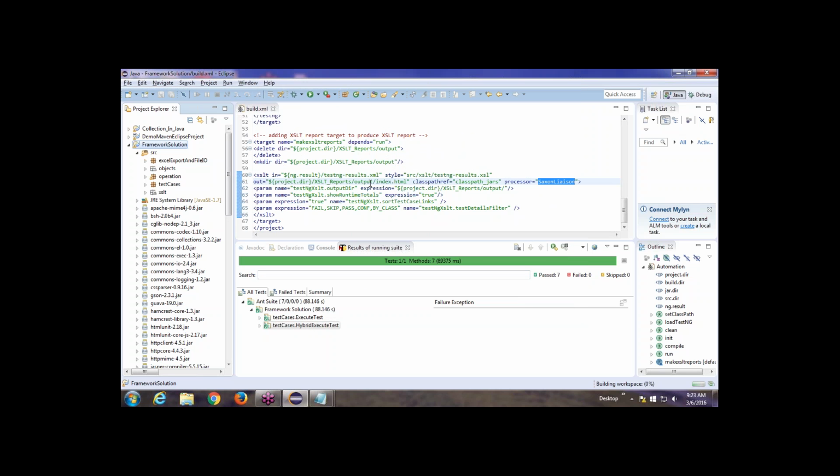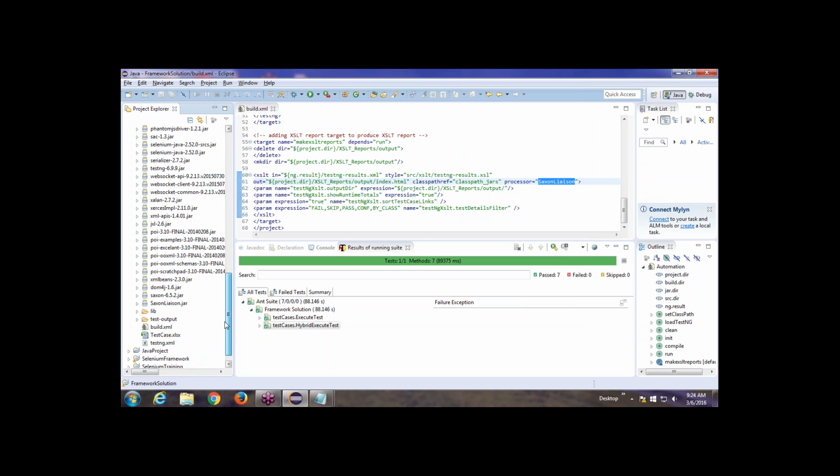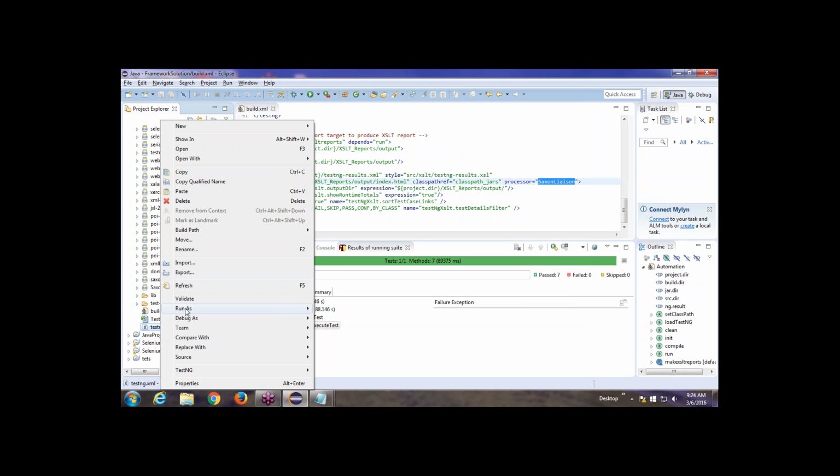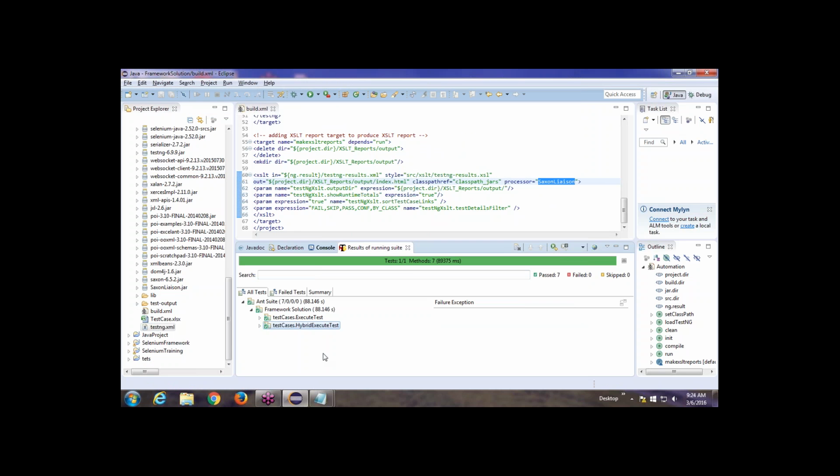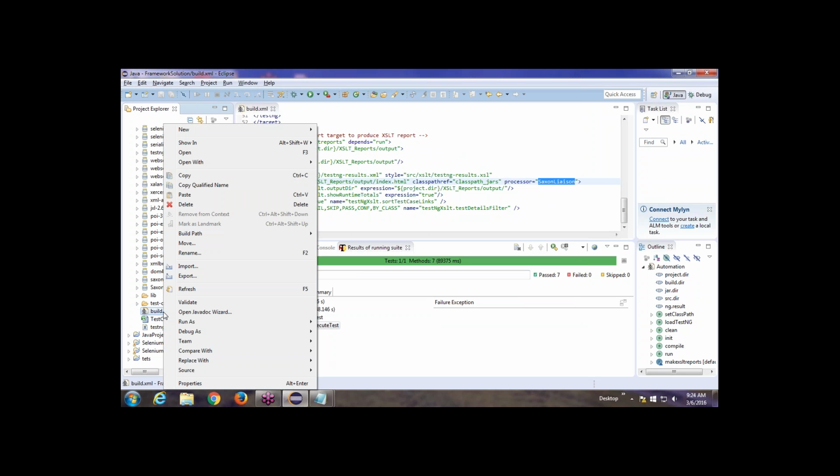After that, when we would like to execute, you can see everything is now done. Now only one configuration part is required. After creation of this build.xml and this setup, everything is done, and we do not need to execute from test.xml. We do not run this test.xml. We have to run our test case from build.xml. In build.xml we just go to run as.